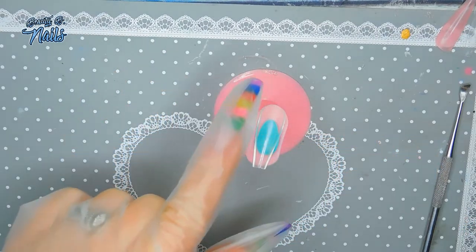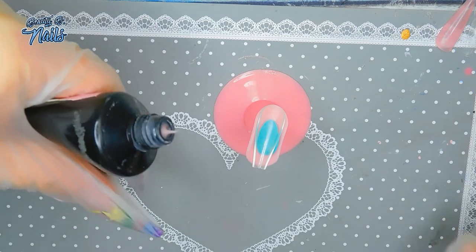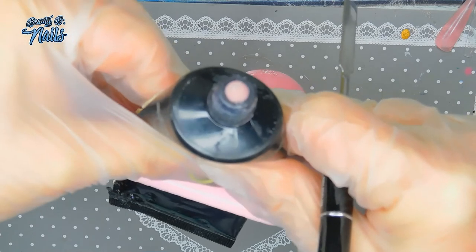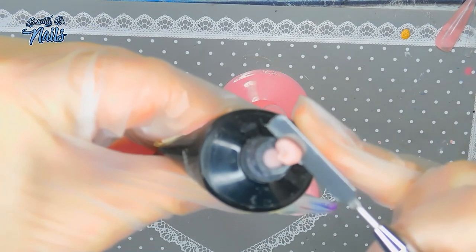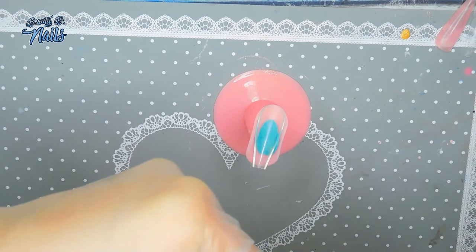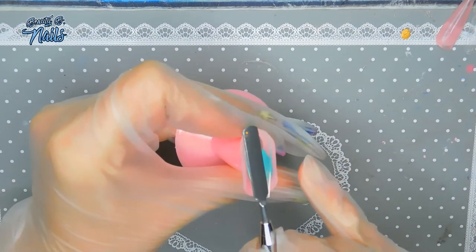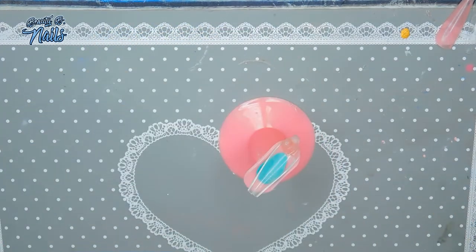Like, literally. Okay, so I want to try poly gel and see how well poly gel will work. So I'm just going to take a poly gel tool and I'm just going to take the smallest amount, about like that probably, I would think. Not too much, because like I said, you want to keep it on the thinner side, maybe a little bit more. Okay, I don't want to be too thin. And I am going to apply it right here, just like that. I'm going to wipe my tool off.